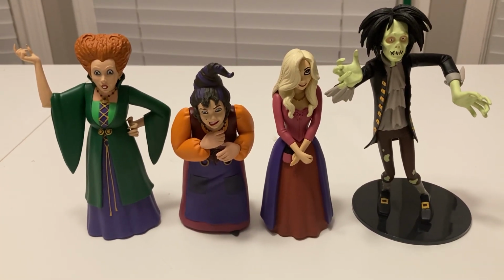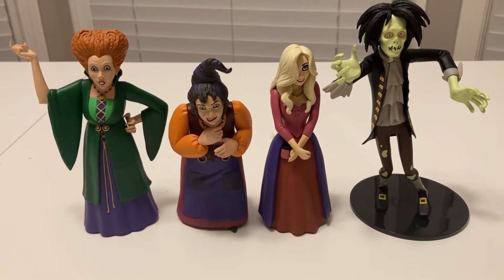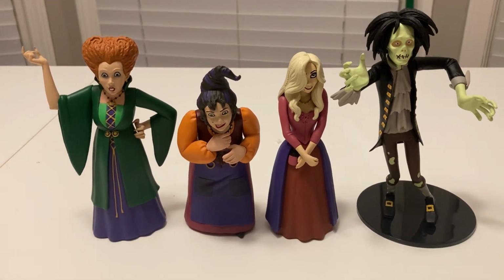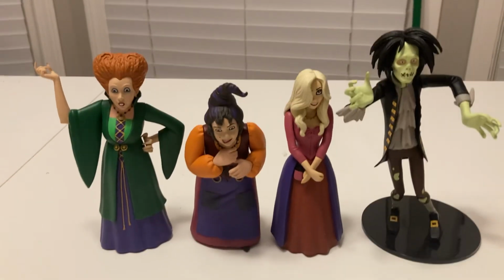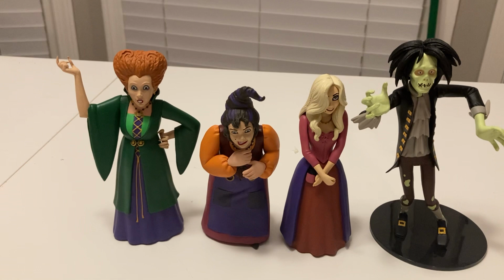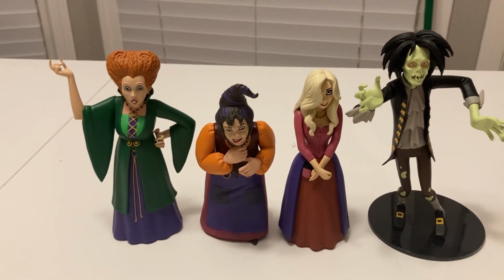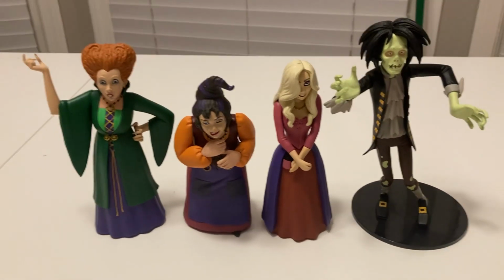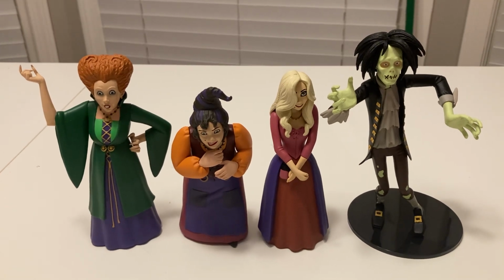In the next week or 2, you're going to see my collection, and you will also see my new display that I'm going to be using for my collection, because right now my collection is on a circular shelf on the floor, but the problem is that I've got so much Hocus Pocus stuff now that I'm just layering the stuff on top of each other, and it just looks horrible to me. So in the next week or 2, you'll be seeing all of my displays, and a new cool display that I have.